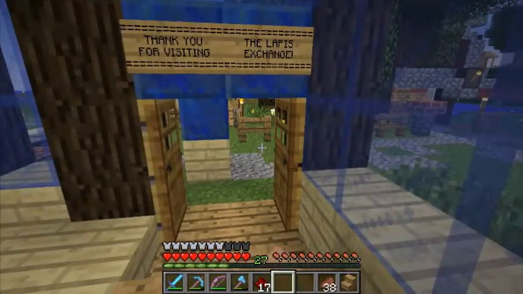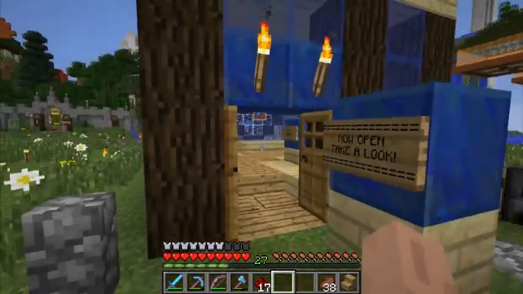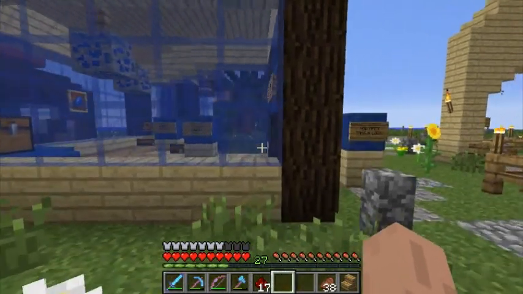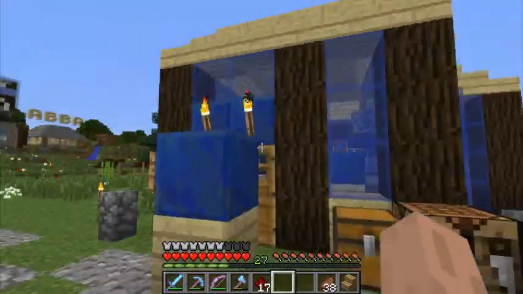But basically, oh yeah, and thank you for visiting the Lapis Exchange, I think that's very nice. So basically the idea is if no one puts gold in, I may increase the price of gold, make it worth more. So, you know, it's kind of playing it by ear.